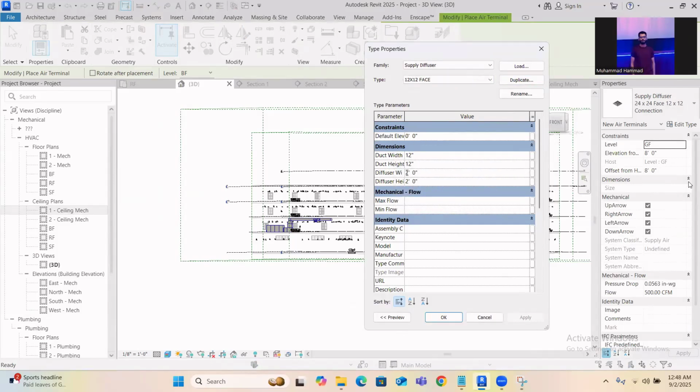This you need to unfit with this 12 by 12. And you also change this connection side dimensions if they are changing.